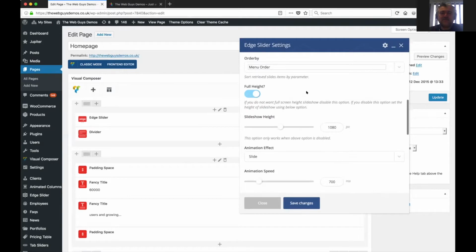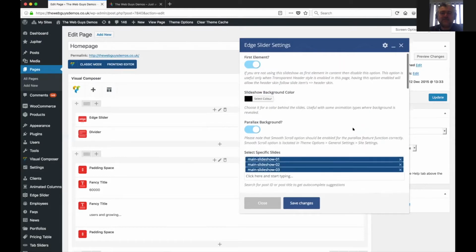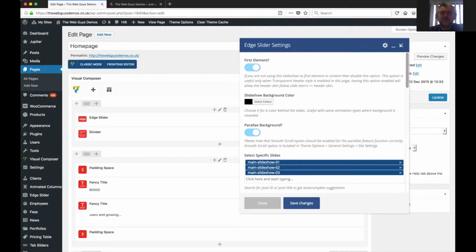This box here is ticked, so it's a full height slideshow, and that just means it's going to look at the size of screen that it's being viewed on, and it's going to stretch it to the full height. So if you do have that enabled, or you're using that on your website, you need to bear in mind that the image or video indeed needs to be suitable for all different sorts of screens. That's what I was saying earlier about sometimes using the visibility on device section, because sometimes images of a particular layout don't work well on smaller screens. But that's the concept behind one of these blocks.